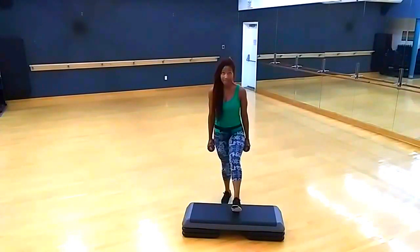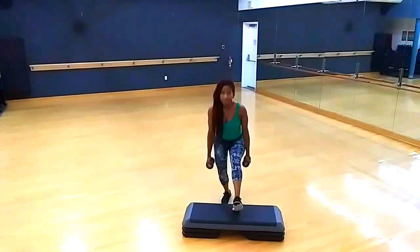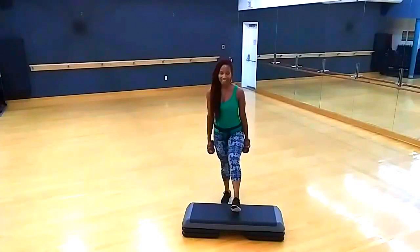We get 8 more. 7, chest is lifted, shoulders down. 6, 5, squeeze your butt to the top. Last 4, 3, 2, hold at the top.